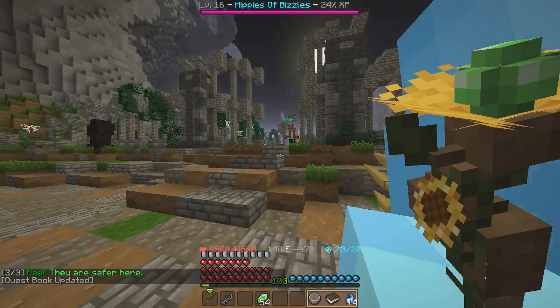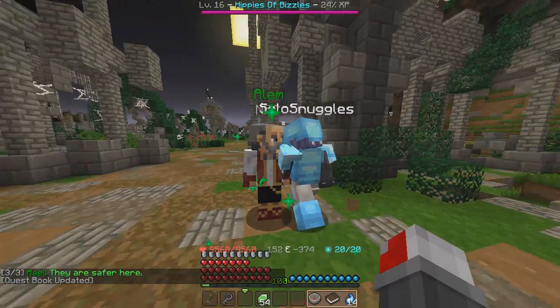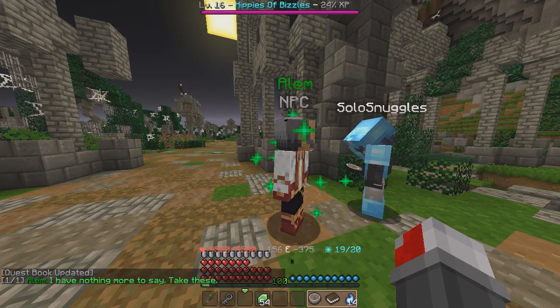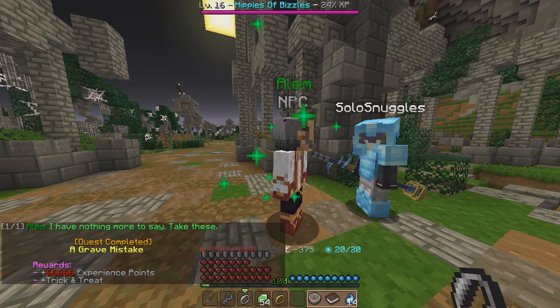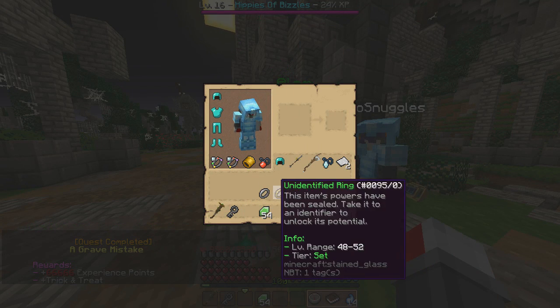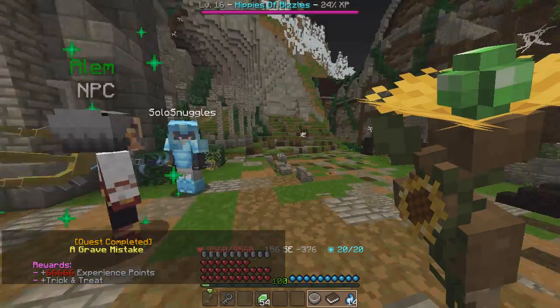So there he is. You're gonna go and talk to that guy again, and it's gonna wrap up the quest for you. It's gonna be like, I have nothing more to say. Take these. It's a ring called Trick and a ring called Treat. That kind of suck, but it's okay. 66,666 experience and Trick or Treat. A Grave Mistake. Quest complete.